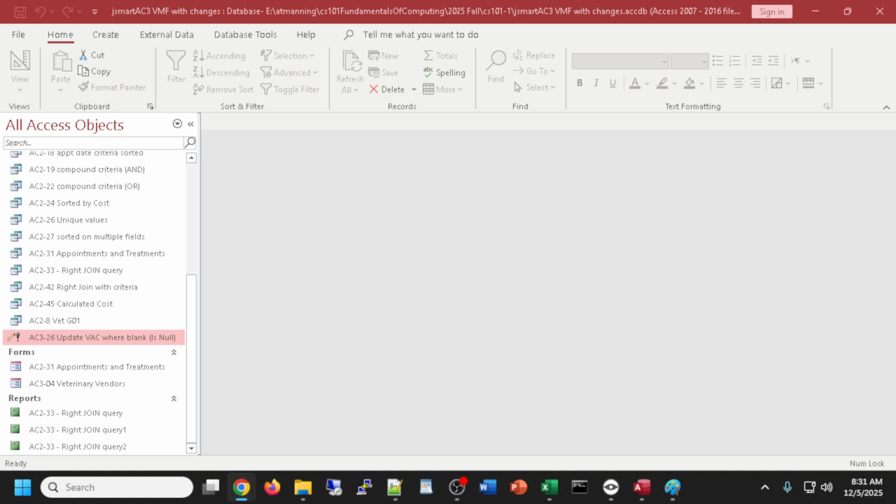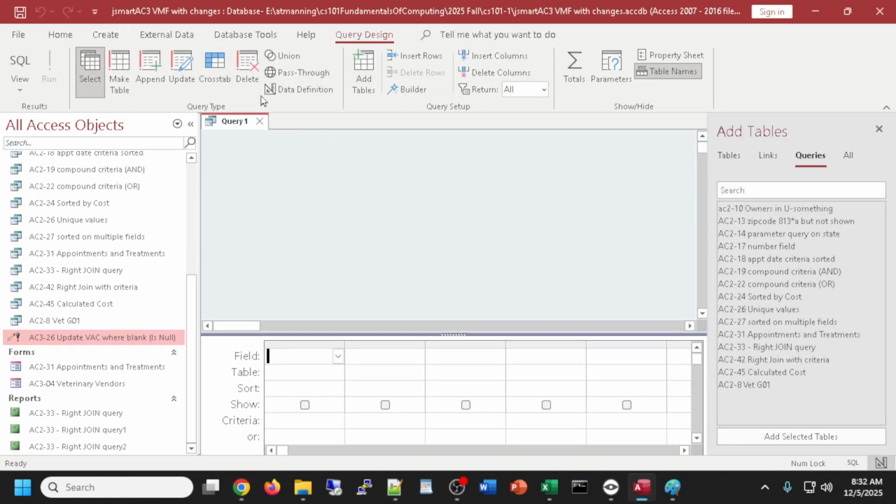Now there are other queries. If you go to create in the query design, you'll see that there's make, append, and update. Don't worry about knowing how to make all of those queries. The update's the first one that we look at. That's just a very powerful but can be dangerous query. And remember, if you're ever doing anything that may make changes, think to yourself, in case this goes wrong, do I have a backup? That's a common thing you would need to keep in mind.